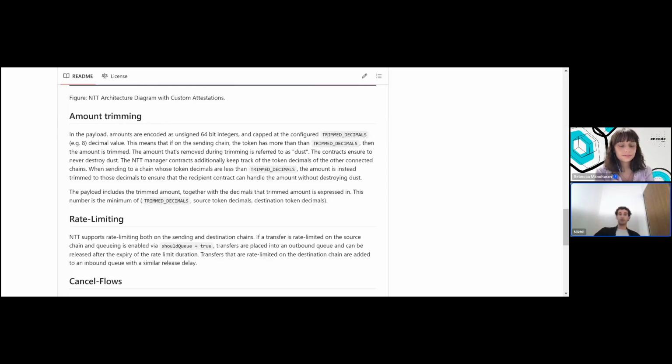Let's say you have a token that has 18 decimals. When you initiate a cross-chain transfer with that token, NTT will trim the decimals from 18 to 8 decimals, and the amount that got trimmed off is the dust. NTT will either refund the dust to you, or it just won't pull the dust from your account. I can't remember which.